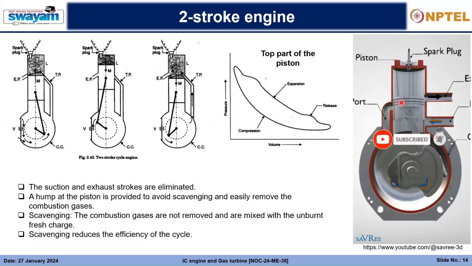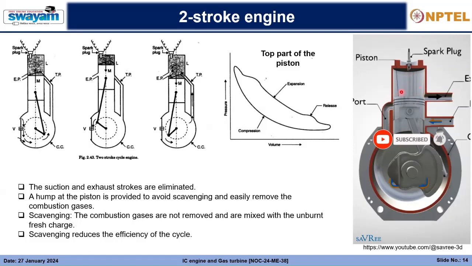So what happens is that when the piston is coming down, first the exhaust gases will be removed, and only then will the fresh charge be let into the whole system. But when it is compressing, first the transfer port will be closed, and then the exhaust port will close. In that way, there is still some amount of exhaust gas present in the system that will be pushed out, and eventually the scavenging of the system will be less.